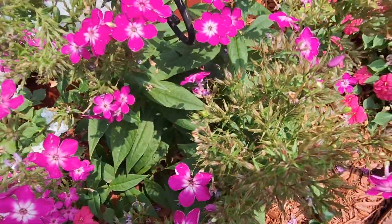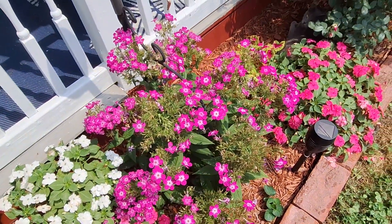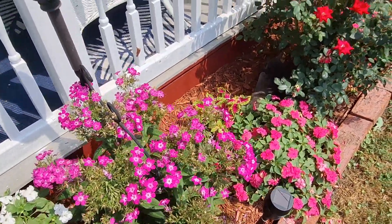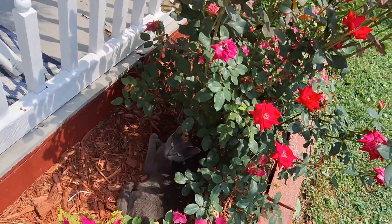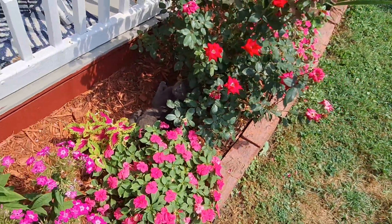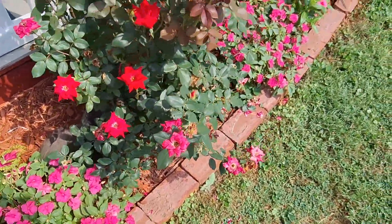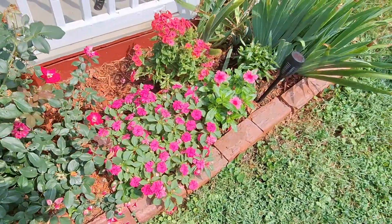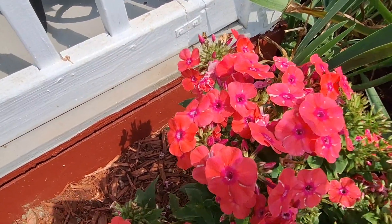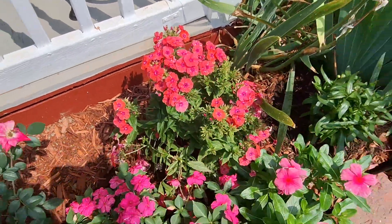Let me get out of the light. I don't know if that's ready to deadhead or if it's going to pop back out again because it's already done it twice. They said if you deadhead them, you keep them till October. So I'd like to keep them till — and here's the new one. Look at her up close, isn't she pretty? She's sort of an orangey pink with a purple center. I like her.